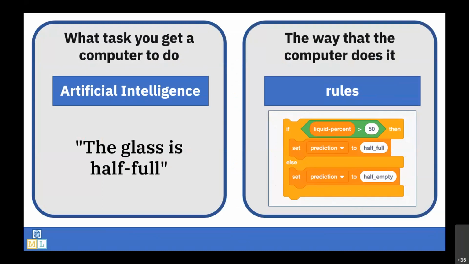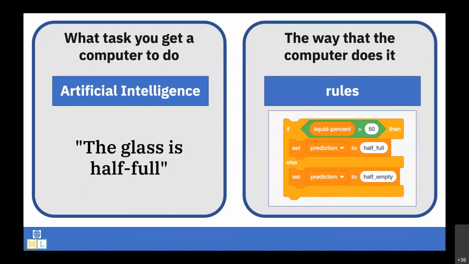So what I want to do is I want us to try a second project. And this time I want us to do a project that really is much more complicated, that would be quite hard to do by doing rules. And I want to show you actually the real benefit of using machine learning by getting the computer to do something that's really quite complex.